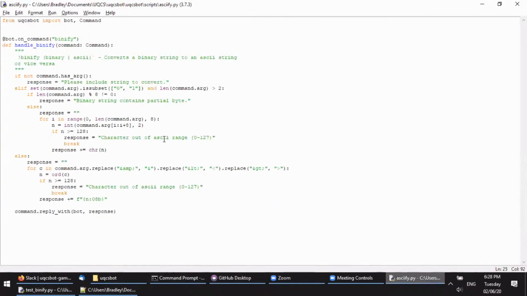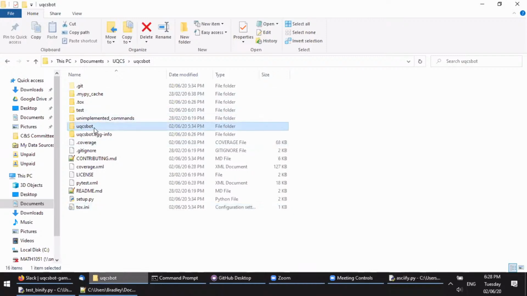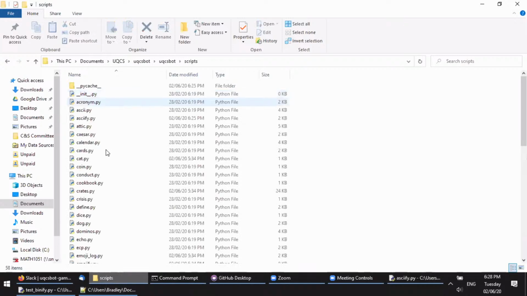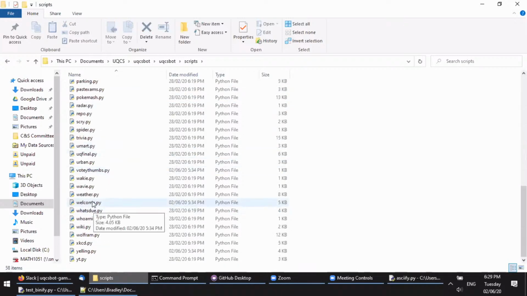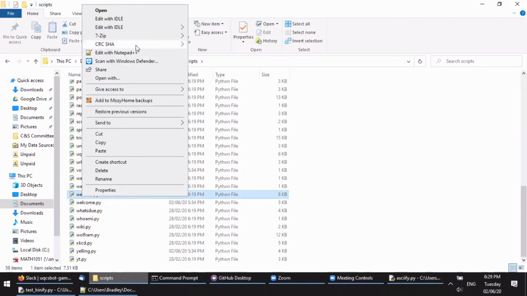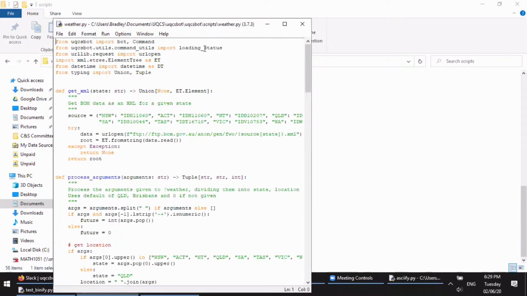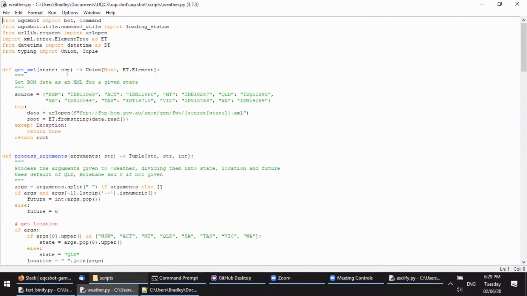Since this is just its own function, it's not calling a subfunction, so it doesn't have any typing displayed. But if I were to do something like weather, you would see that it's got strings and a return value.